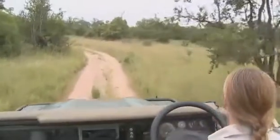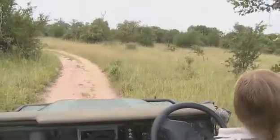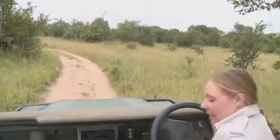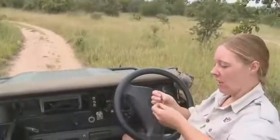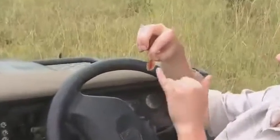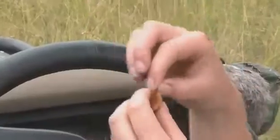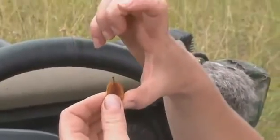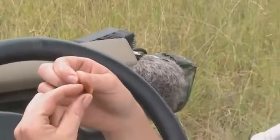Have you ever tried this tea? No. Russet bush willow. This was probably about 9 years ago I tried this tea. But this is part of the Combretum family. The Combretums, or bush willows, have 4 wings to their seeds. And they're all different sizes. So the large-fruited bush willow has fruits on it about this big. And the river bush willow is probably about half the size again. They're probably about that sort of size.